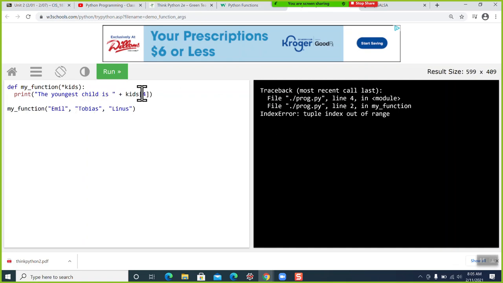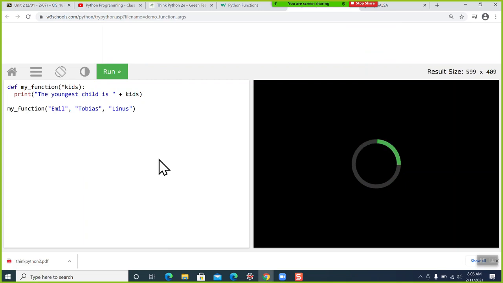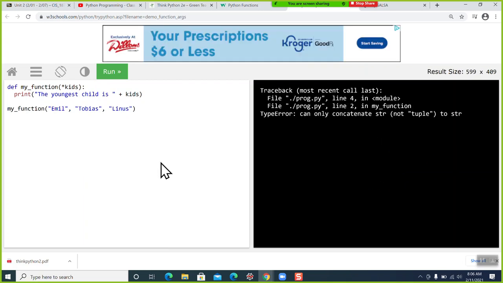Later on, when we talk about how to access this, we can see that there's a way to query how many we have. So this is a very powerful feature of Python to be able to go through and put that asterisk there. When you see this with the bracket, again, you think of this as a list of items. And when you see the brackets there, that's referring to one particular one. Now, if you left it off and ran it, see how it's giving us an error because we're trying to concatenate a list of items with a string. It doesn't know how to handle that. Okay.